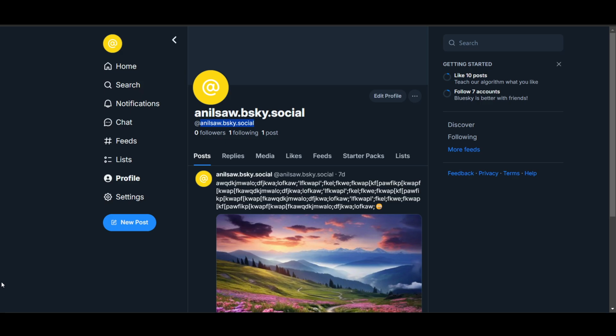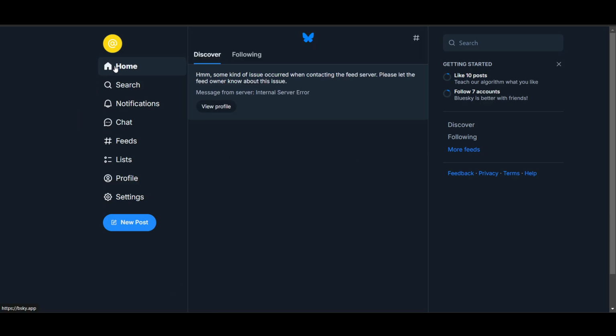Now you can upload an avatar, so your profile picture, right? And choose your interests from the list to help Bluesky tailor your feeds. Right now, the main feed displays posts from accounts you follow, while the Discover section showcases trending content and popular posts. Use the search bar to find specific accounts, topics or hashtags.